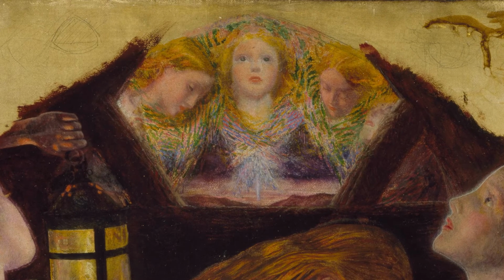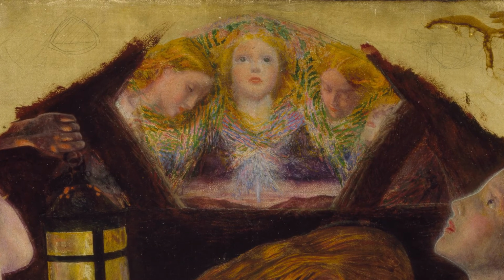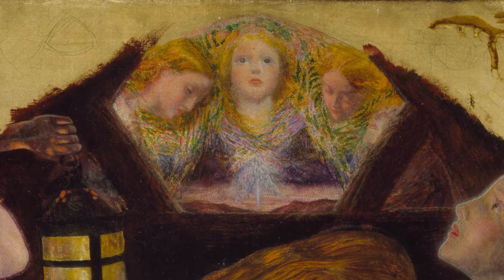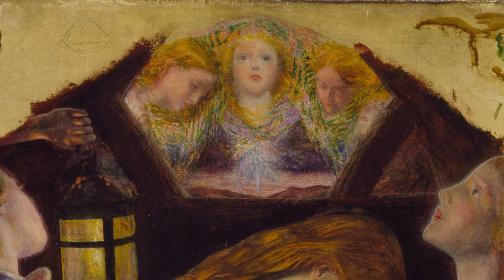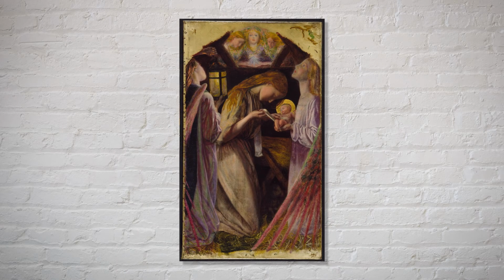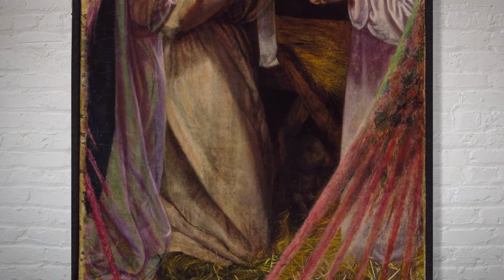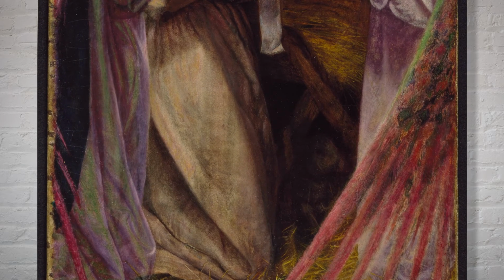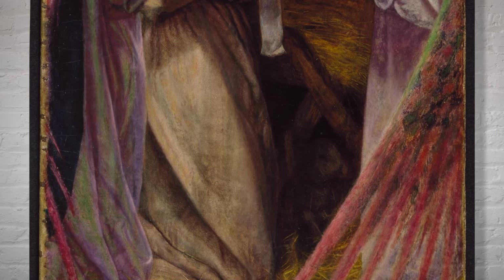Notice the three angel heads at the top of the painting, all looking in different directions. This event is understood from different perspectives. This painting is quite naive in style, but it has a genuine tenderness about it. A closer inspection reveals how the technique here is not sophisticated. Just look at the length of Mary's thigh.